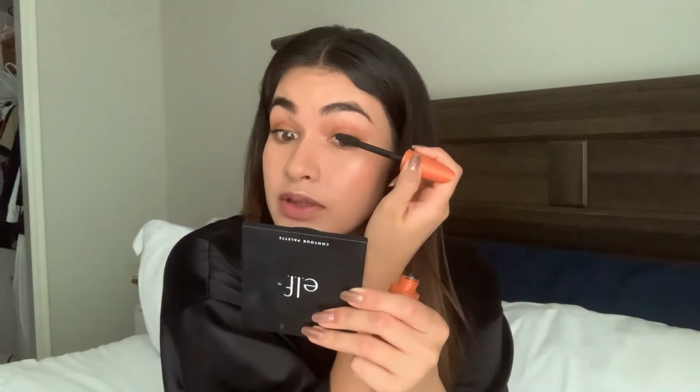So I work 4 10-hour days a week and then I get my Fridays off. My days are just so long that wearing makeup would honestly get super annoying to wear for 10 hours. And since I start work at 7, sometimes I work from home, so I don't really feel like putting makeup on then. And if I go to the office, I have to be at the office at 7, then I would have to get up at like 5:30 to do my makeup, which I don't always like to do. And my drive is like 30 to 40 minutes, depending on traffic. It's just not always doable.